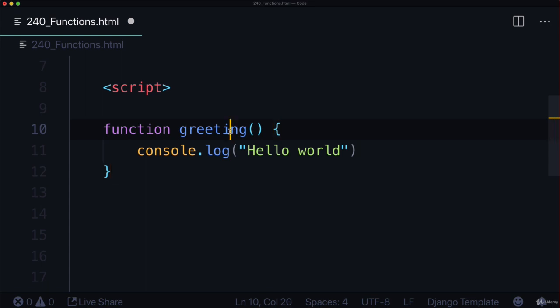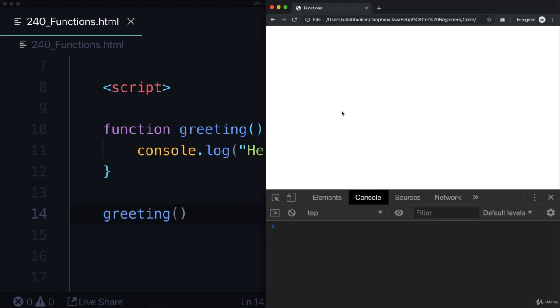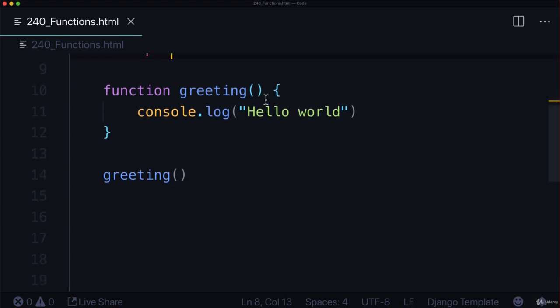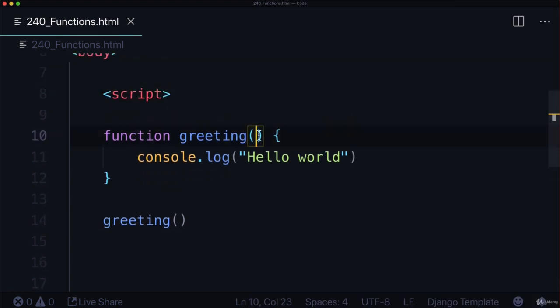All the code you want to execute inside of your function goes between these curly braces. It looks a lot like an if statement, actually. And then to execute your function, all you have to do is type greeting with your parentheses, and this will say hello world. So if I open this up in Chrome, you're going to see down here, it says hello world.